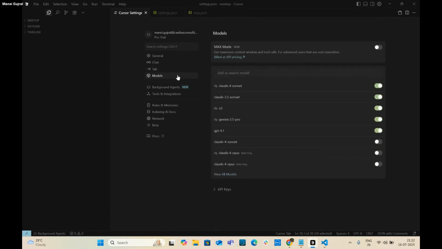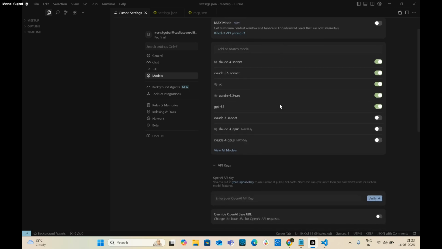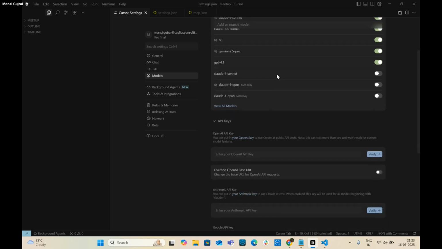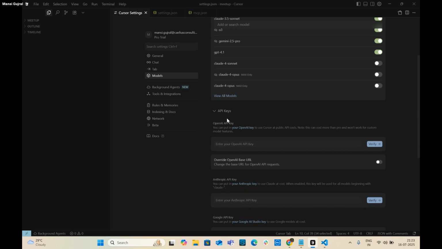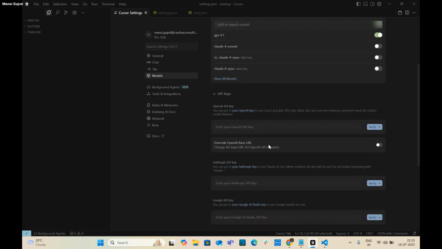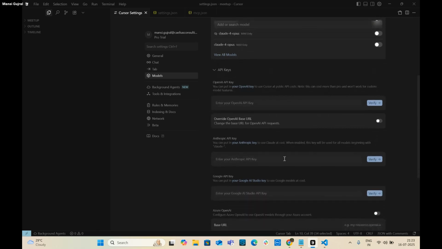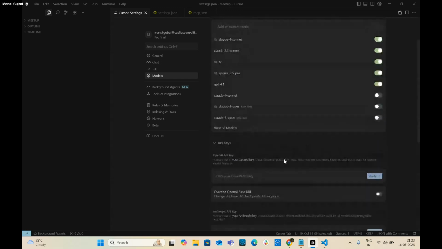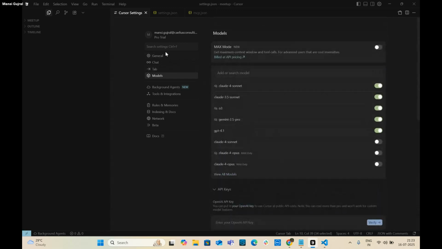Also, we have a few AI models. They specify which AI model we want to use while giving instructions or prompts to the AI, which is connected with the MCP server. So we can change the model as well. We also get these options after that. Also, if we don't want to just connect to these servers, we can use OpenAI keys as well. And if we are using Claude, we can use other keys here as well. So this has various settings.